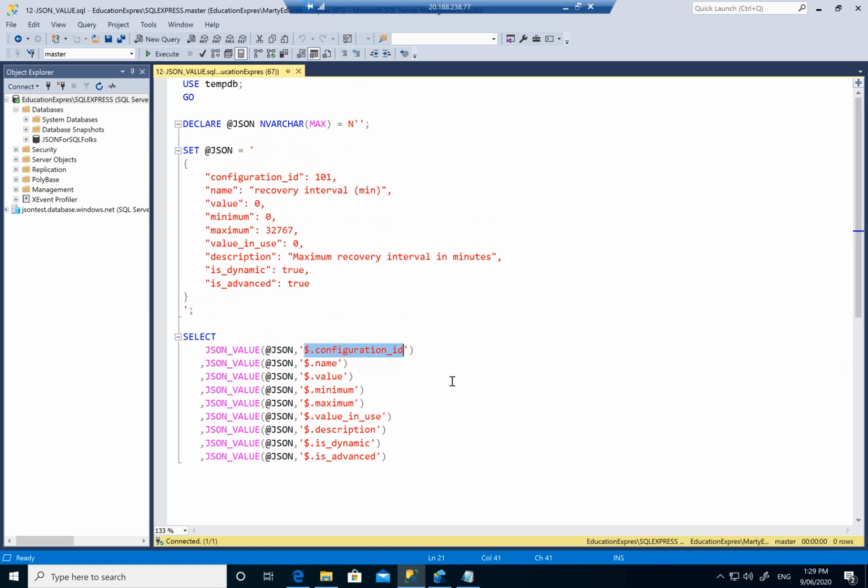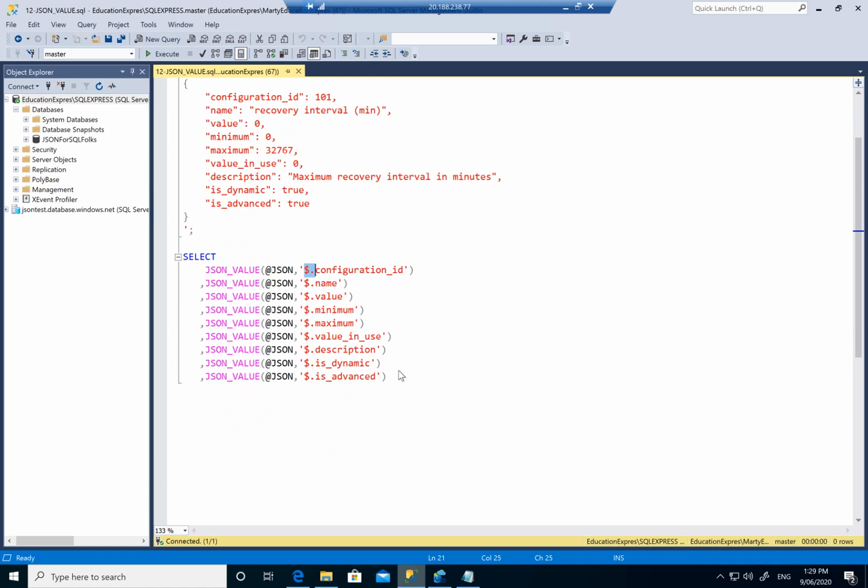Very similar to how we did with the with clause previously. Here again, I am actually starting from the top. That's something that I like doing, just starting from the top. There's no way to start in the middle with this syntax. So starting from the $ sign is quite a good thing.